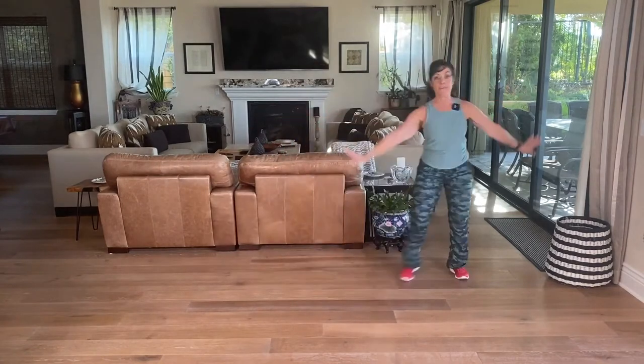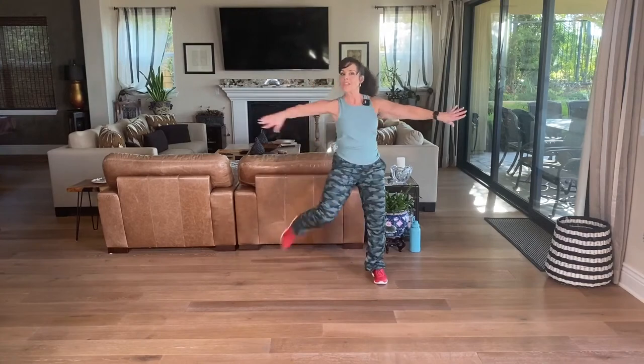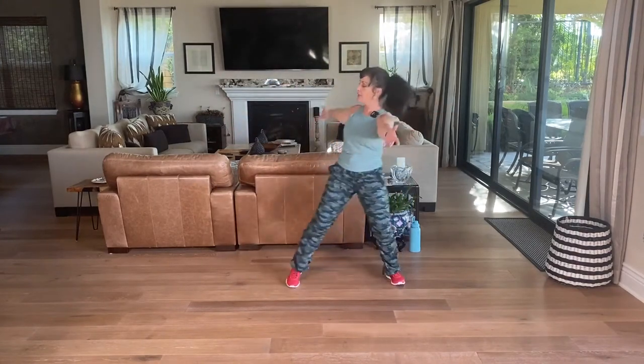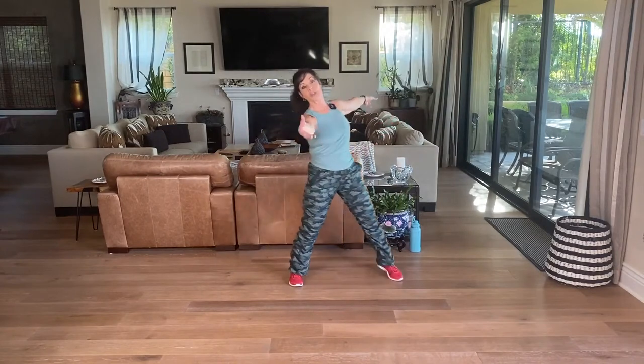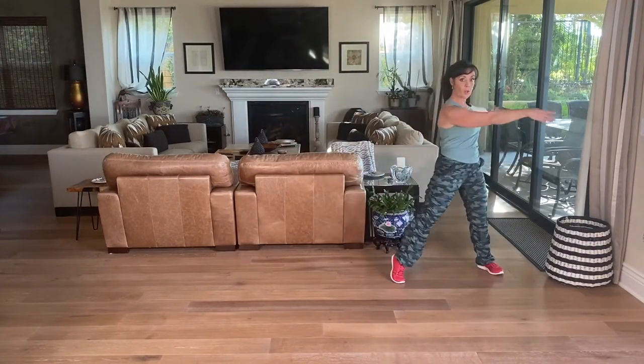1, 2, 3, 4, 5, 6, 7, 8. Triple step back. Slow reach with the right. One, two, three. Heart, release. Heart, slow, slow, quick, quick. Slow, slow. Quick, quick, quick.